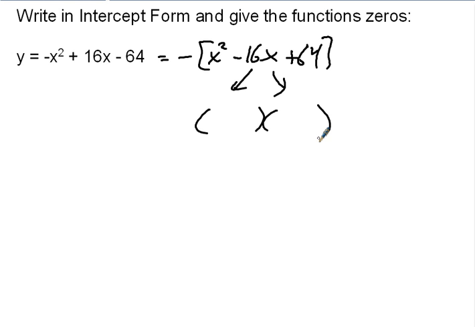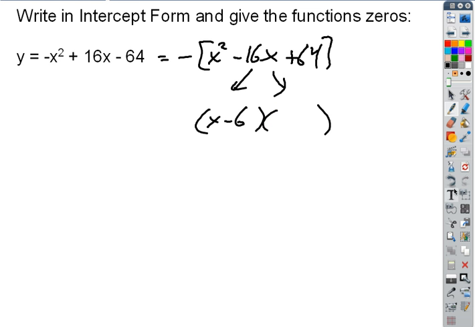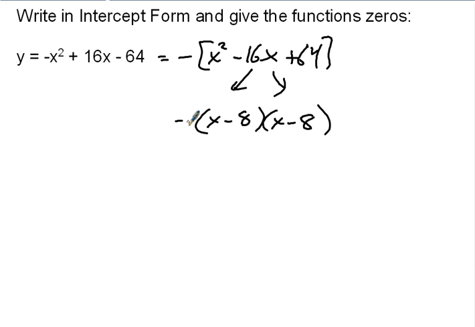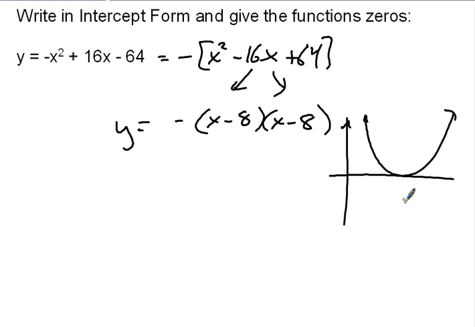You got the right values. What about the signs? Negative and negative. Good. So x minus 8 and x minus 8, and then negative 1 times that whole quantity. So that looks like intercept form, doesn't it? A is negative 1. I've got my x-intercepts at the same places. They're both at 8, which must mean that this parabola is just barely touching the x-axis at positive 8. Make sense? Okay. So the zeros are, there's only one of them at 8. Make sense? Okay. All right, let's go.